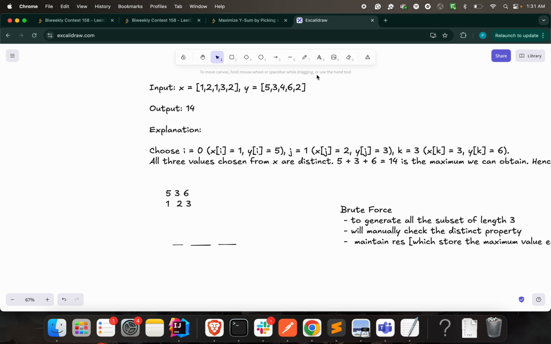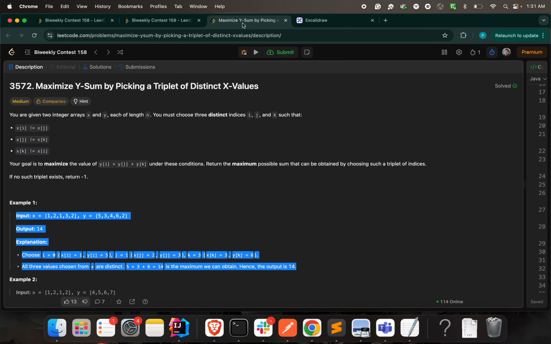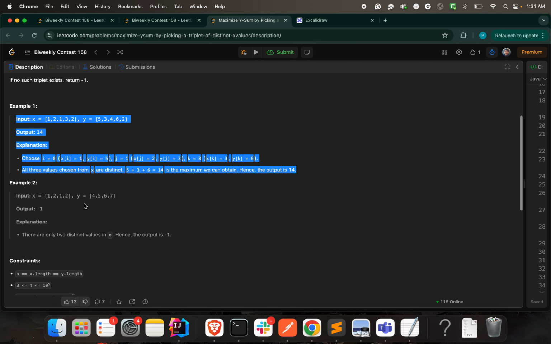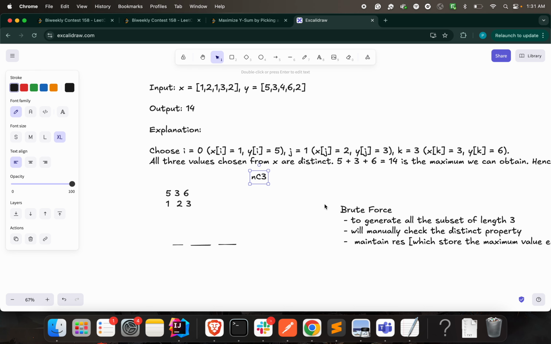So it should be nC3, so generating this itself will take order of n cube if you do the summation and all. But let's not go over that, since the constraint clearly says it's 10 to the power 5, so the backtracking approach wouldn't work. So we need to go for an optimized solution.